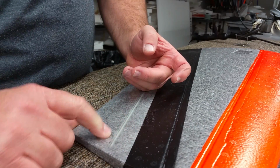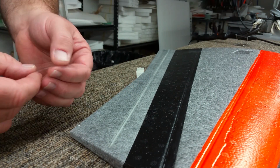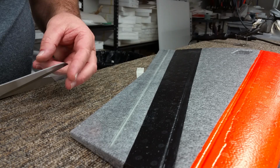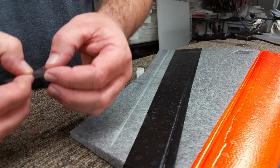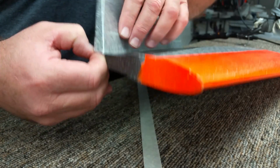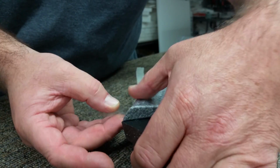So again, I will take the tape, I will stick it together a little bit. So now we are going on top of the wing, not the Elevon. We're going to go underneath the Elevon. So I'm going to cut it a little bit short. So now, again, the tape goes right into the joint. The overlap point is in the joint hinge area, down inside this area here, and then you tape it on.